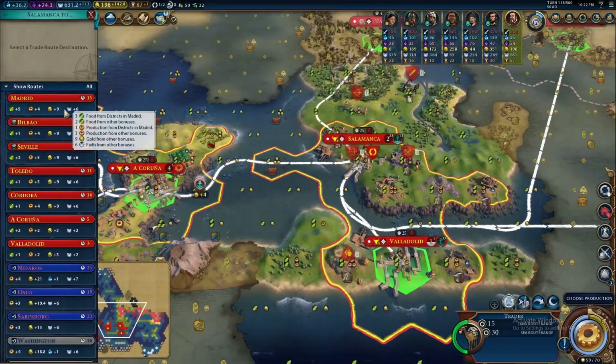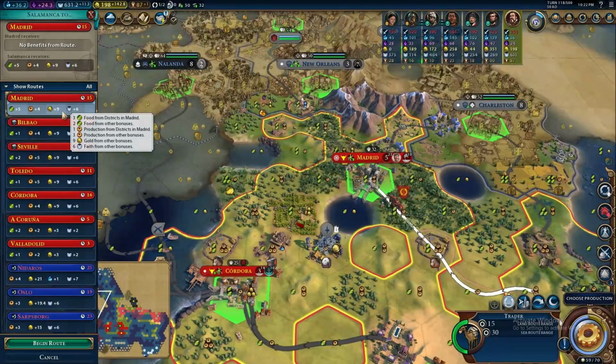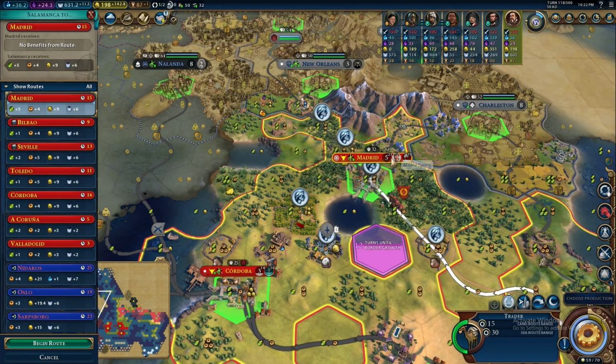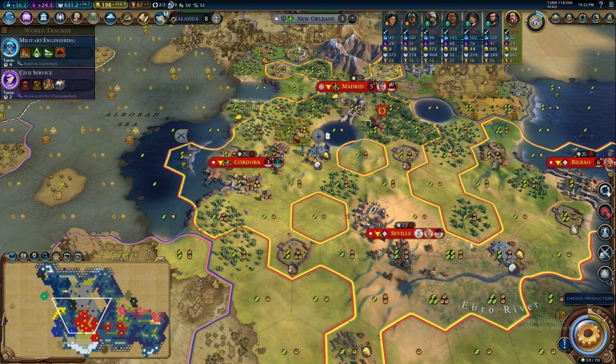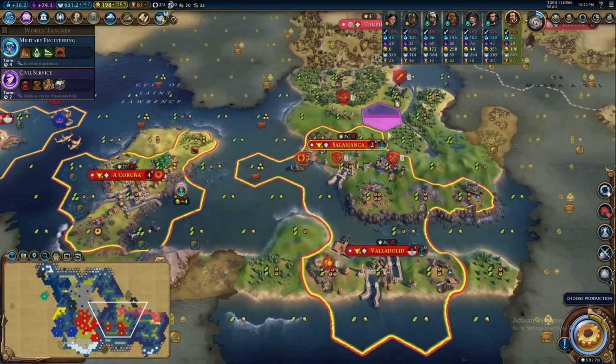Anyway, Salamanca to Madrid. 5-4. What the heck? Oh, because, yeah, this is where we have the Magnus. I thought we had the Magnus in Seville, but indeed in Madrid. At least for 10 more turns, so let's leave them there, begin that route. We're going to get tons of food, tons of production. That is just a crazy trade route.